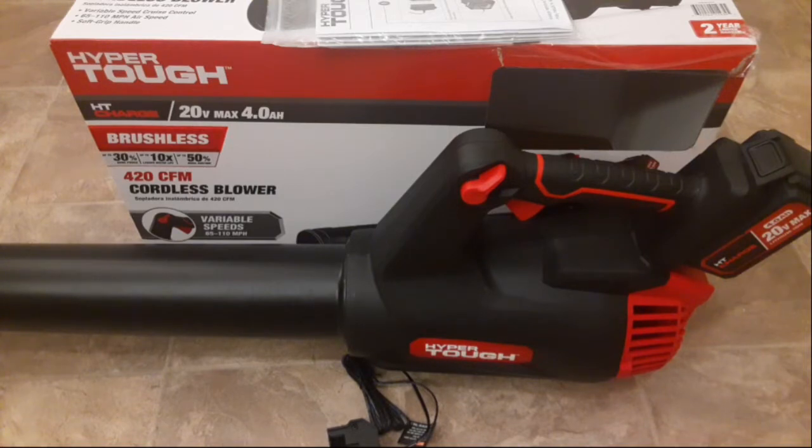I'm also going to say that this Hyper Tough blower does get the job done, so not too bad for that price of $100. Pretty good, as you see. Very easy to use, extremely easy to use, very user friendly, and there's nothing more satisfying than to purchase a blower and you feel like it's blowing away or obliterating all of the leaves. And I felt that as I was using this Hyper Tough.